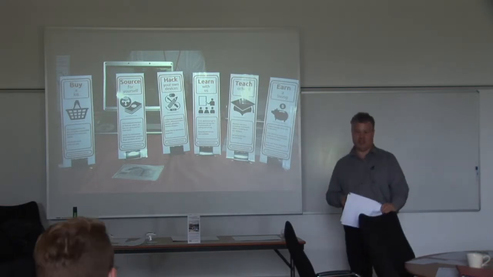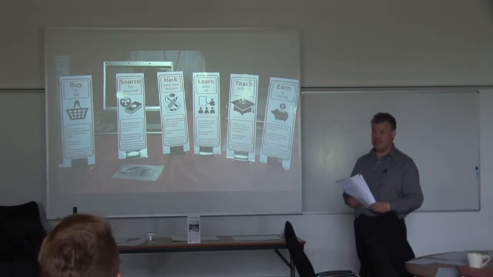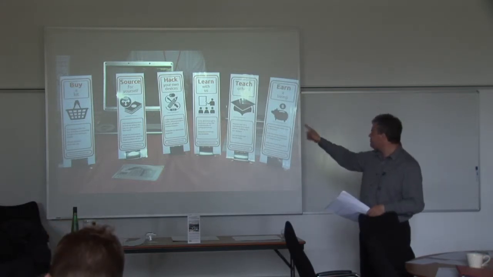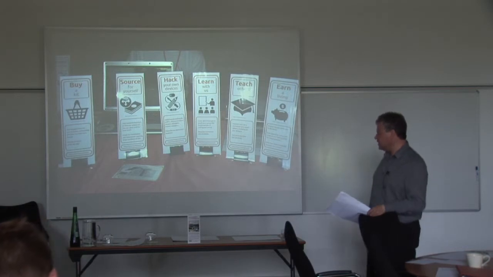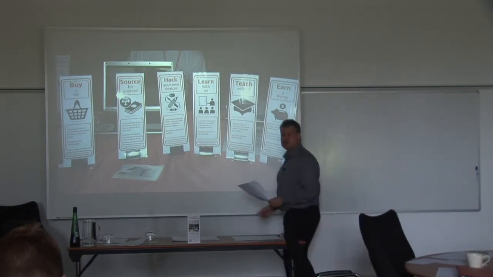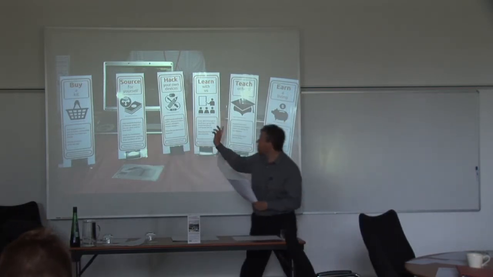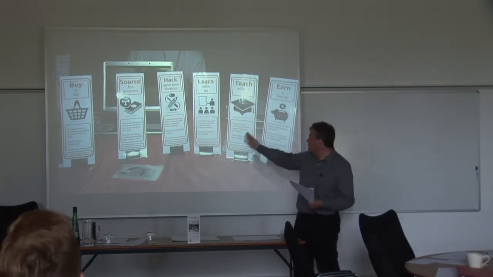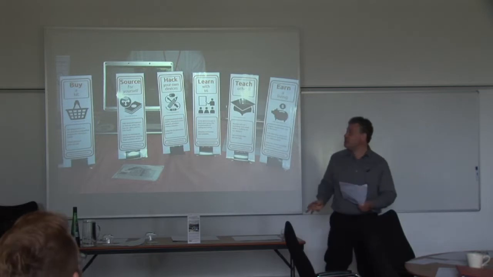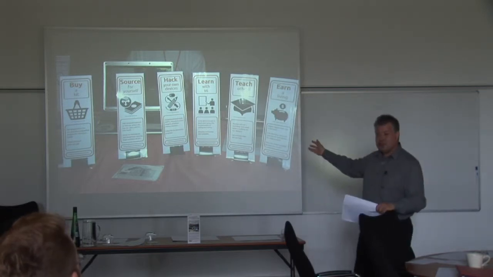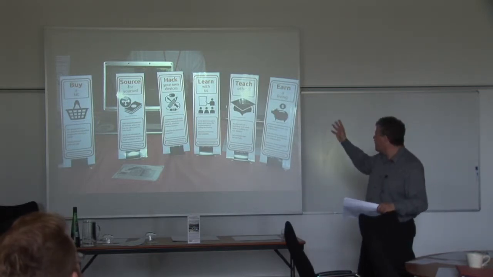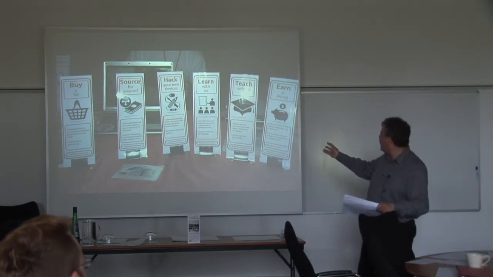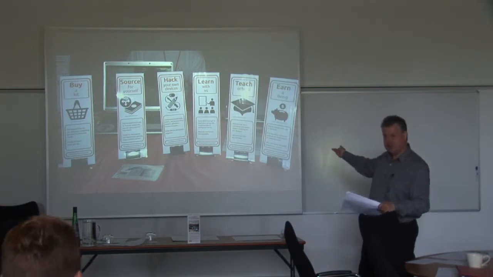The very next week, they were doing a stand at the Manchester Mini Maker Fair, and they expressed a possible guild-like model. And this is how people can interact with it. Buy a kit, they can get their own parts. They were very transparent about where the parts came from. They could hack their own devices and learn from their website. They could learn Shrimping It itself. They could then teach others, and through that, earn a living.